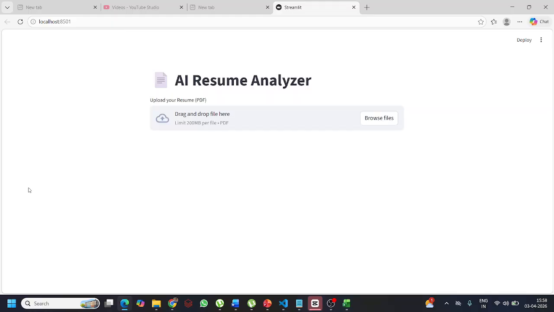Yes, on localhost you can see the Streamlit application is here. Let me browse.